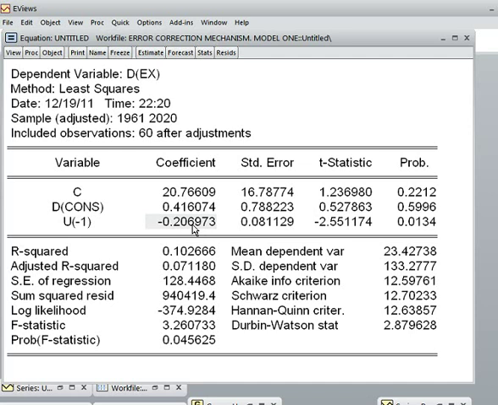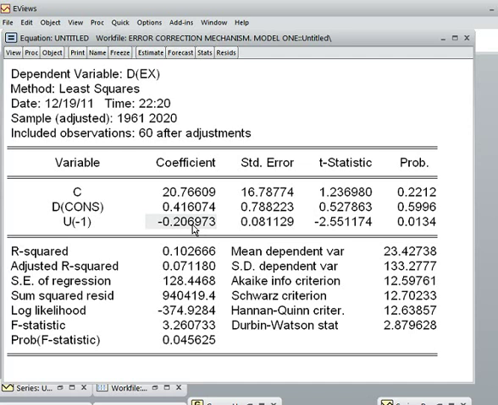In other words, she is adjusting to the previous period's disequilibrium at the rate of 20.69%. Or, in other words, the speed of adjustment of the disequilibrium is 20.69%.